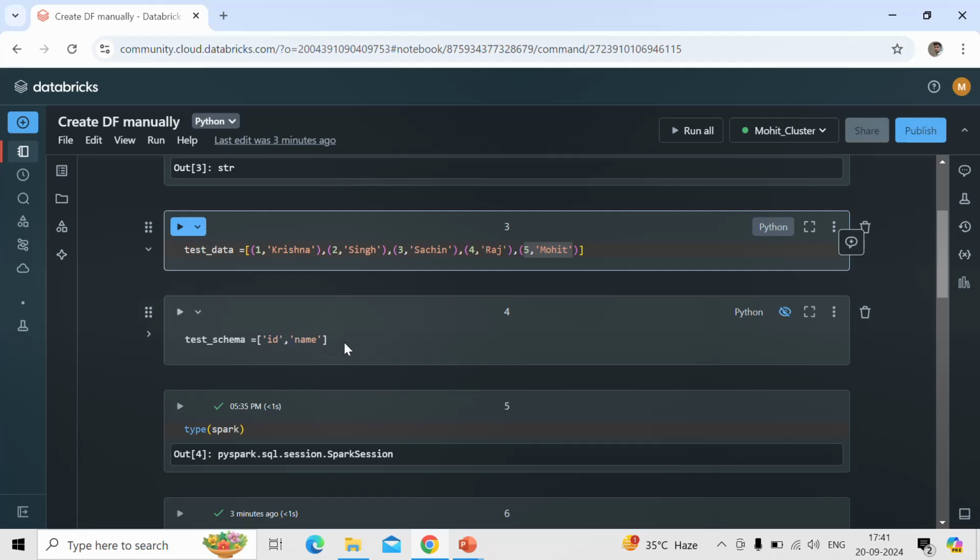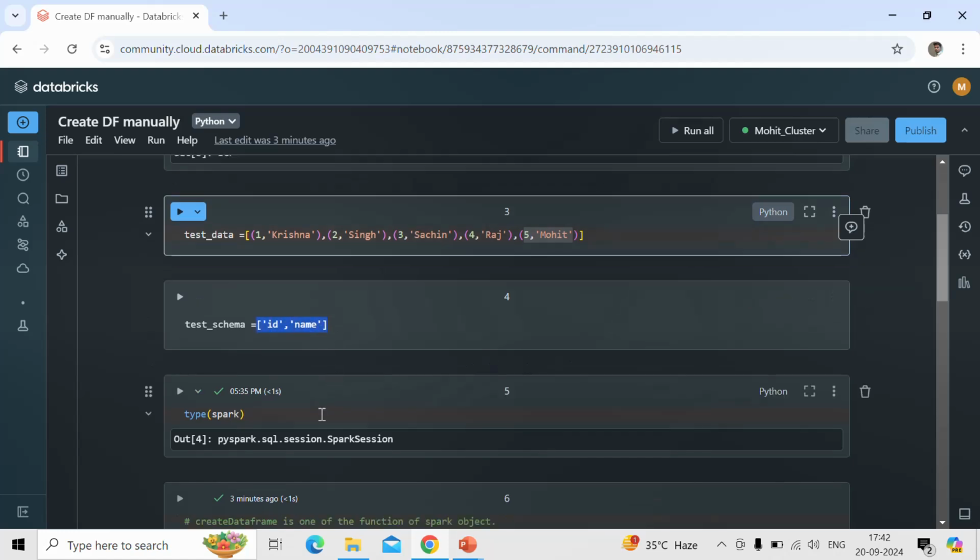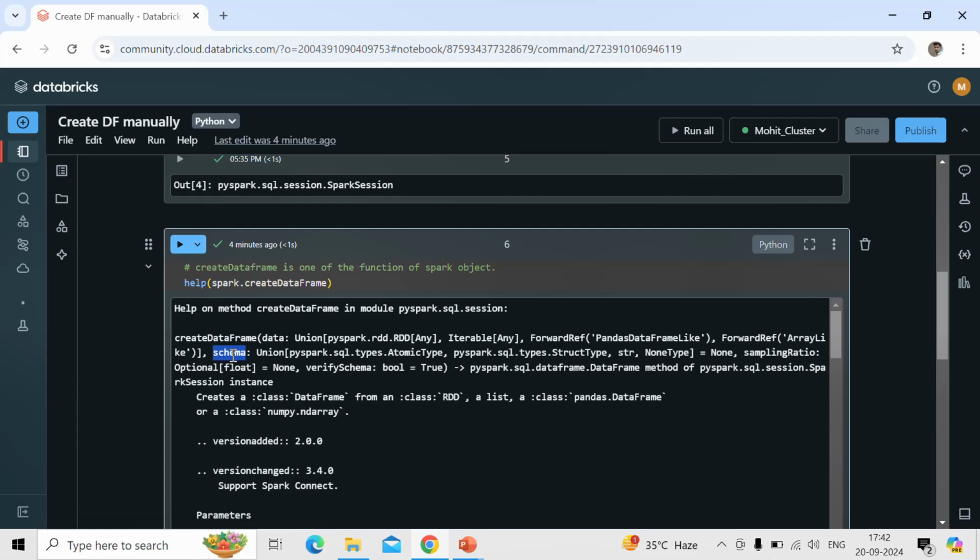But there are also multiple ways to create our schema that I'm going to discuss in a future video. But as of now, we can use this list of columns and we will pass this value using this parameter, which is schema. Okay, so majorly we are going to use these two parameters in this video.